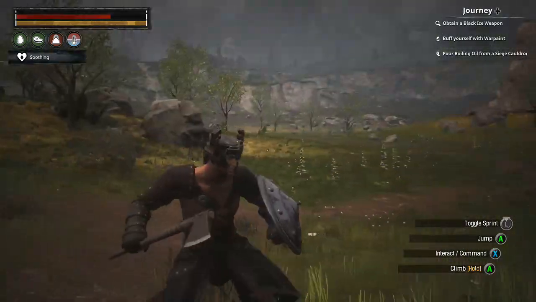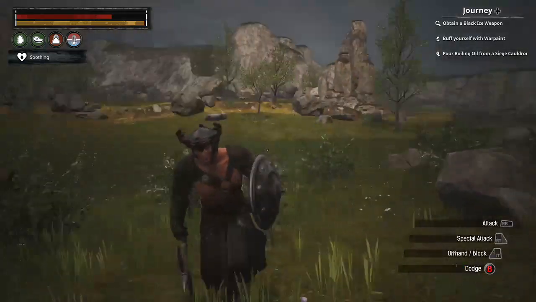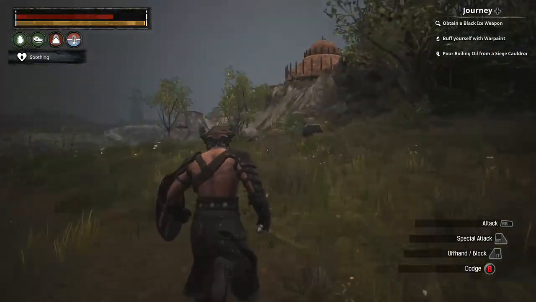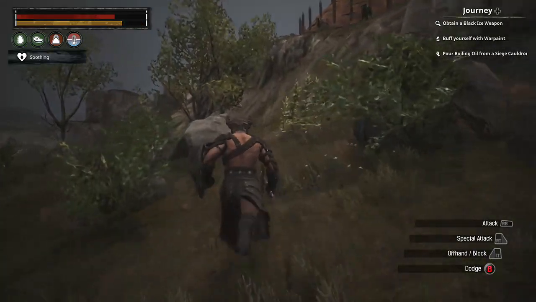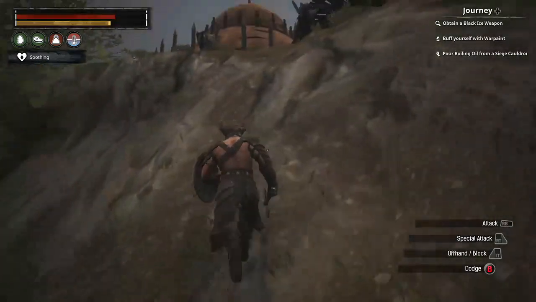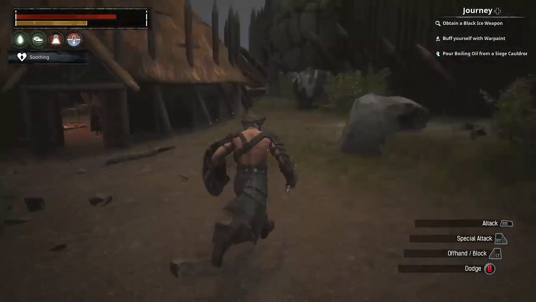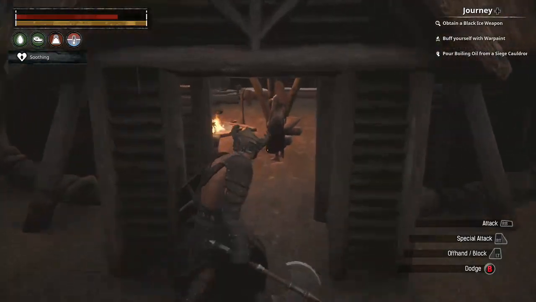Alright. Hopefully she's with us. Come on, Thrall. Okay, here we go. So this is where I went last time. I went this way. Basically, you just climb up this little section here. You have to fight a few guys.